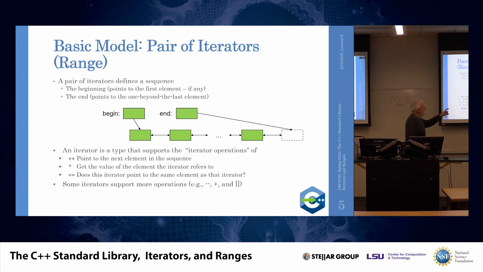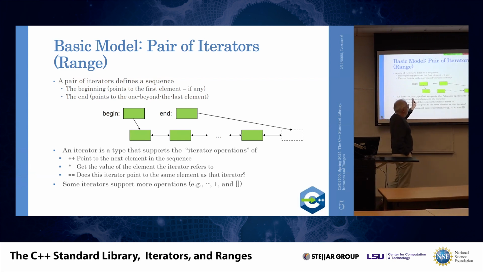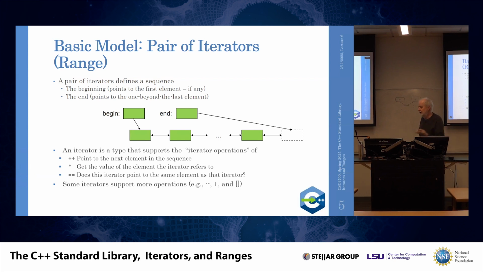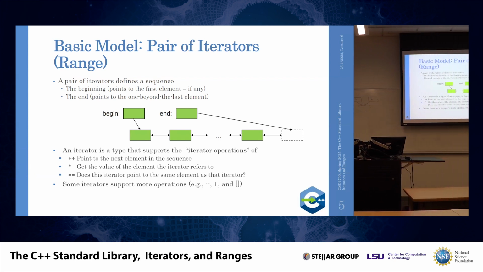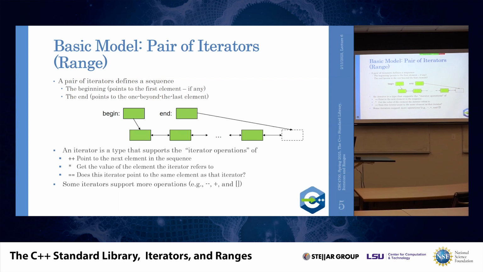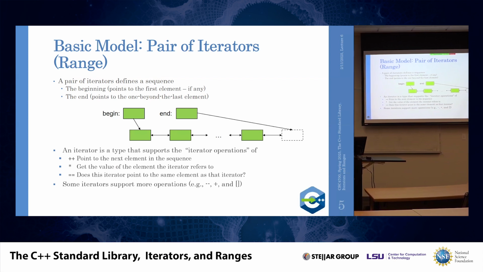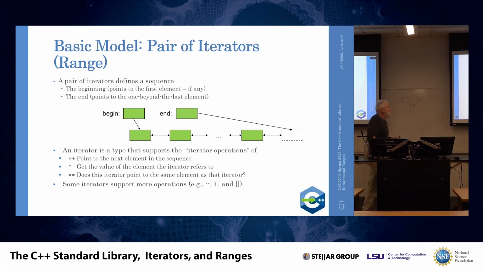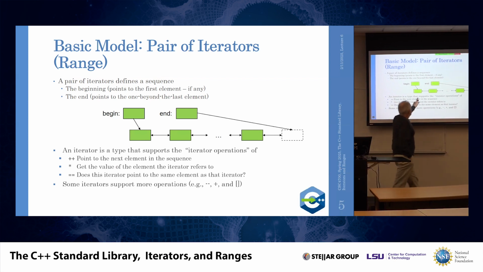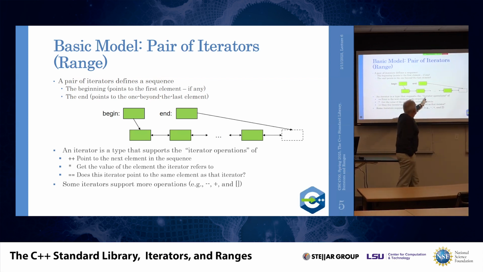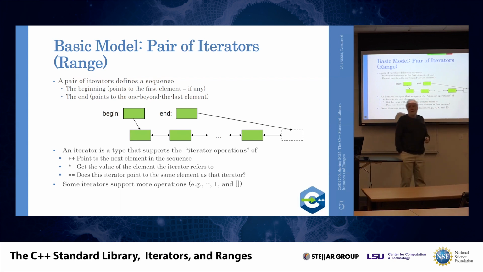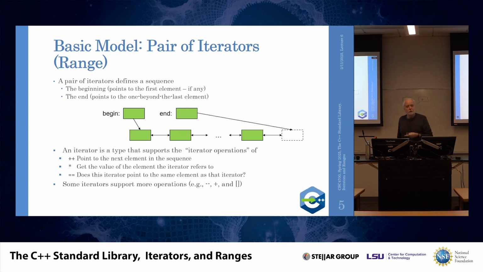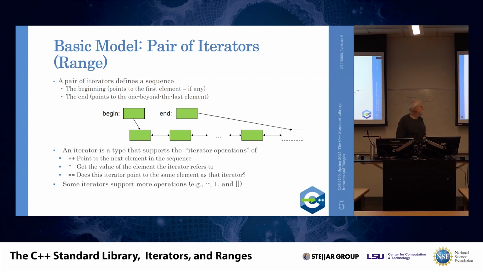By the way, this is true not only if you refer to a full container where begin refers to the first element in a container and the end iterator returned from a container refers to some non-existing element. This is true in all contexts where ranges are being used. I can represent a subsequence of a container as a range from begin to end, and even in that case, the element the end iterator refers to is not part of the range.